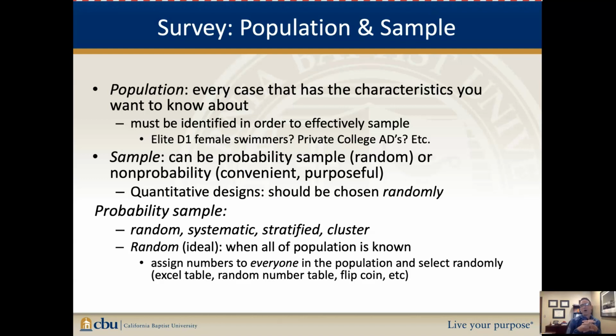And so often the short answer to how many people should you have taking your survey is as many people as you can get. But there are other ways of making sure that your sample is representative so that whatever data you find, you can say that it realistically represents the larger population of, in this case, student athletes in Southern California that you're trying to say something about related to their attitudes and opinions and beliefs from your survey.